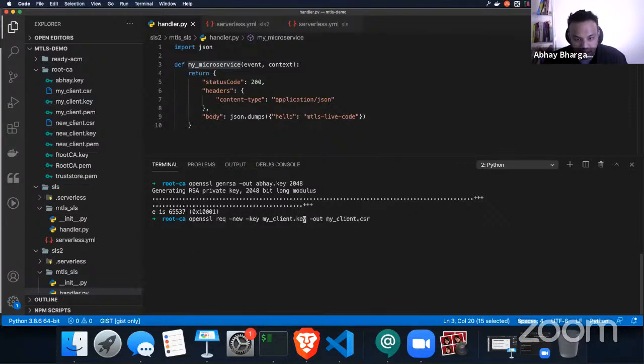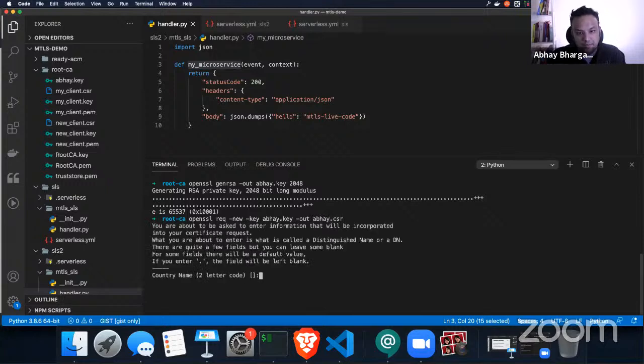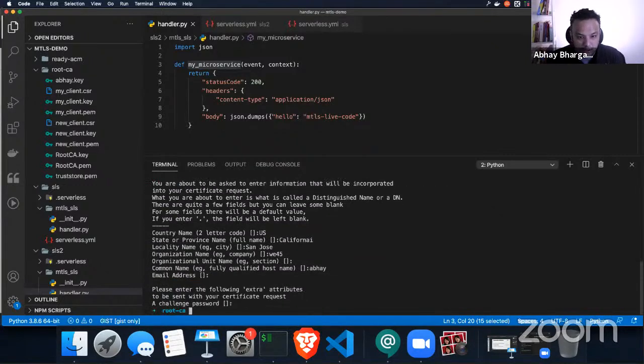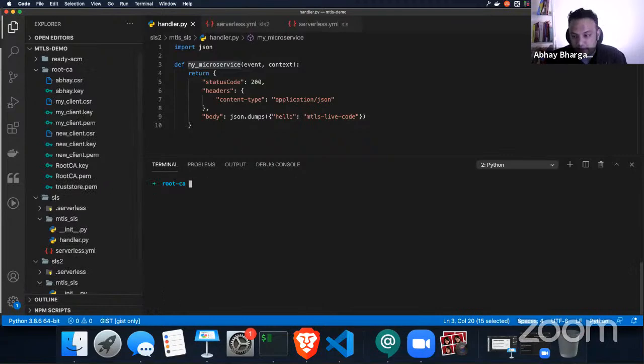So with the private key, I'm going to generate a certificate signing request. Sorry about the horrible spelling there, but it's fine. So I've just created a certificate signing request.